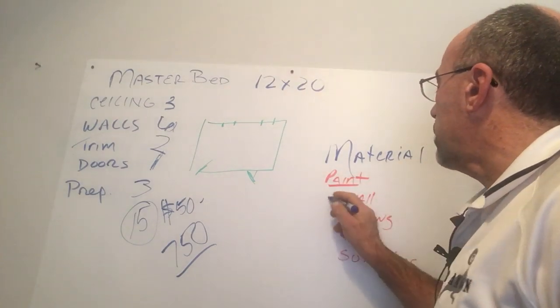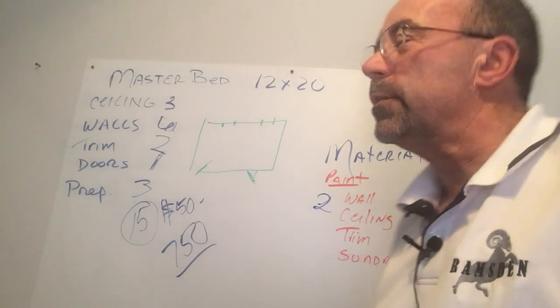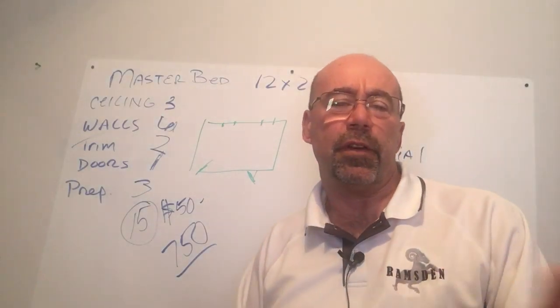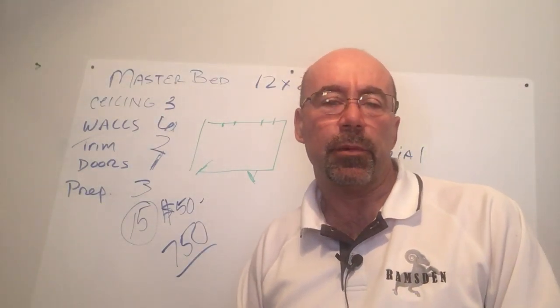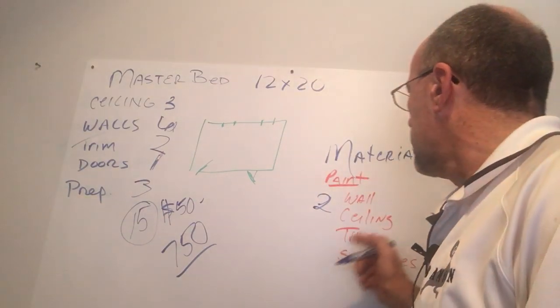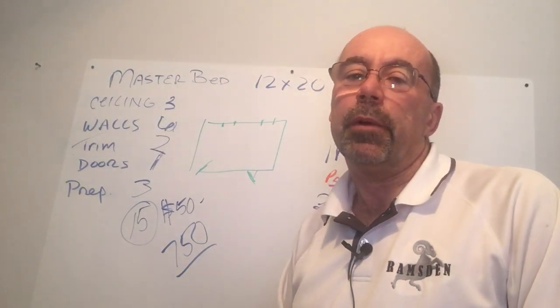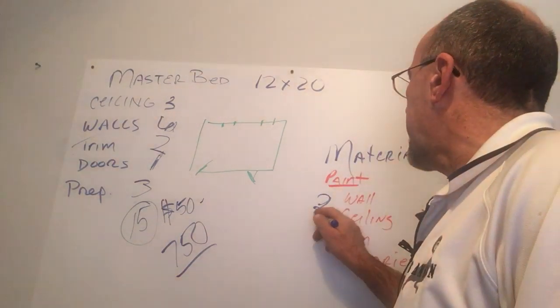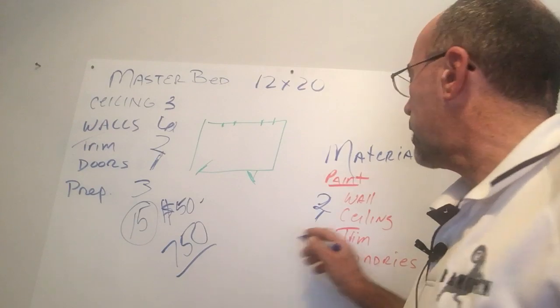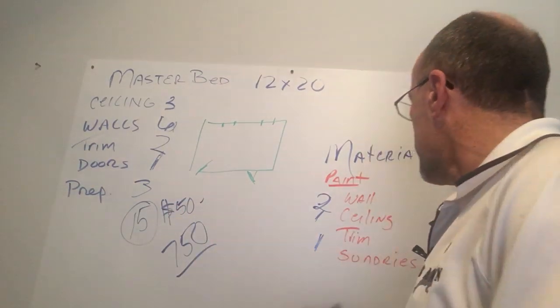In the wall paint, we're going to need 2 gallons of wall paint because a 20 by 12 room is about 500 and something square feet. 1 gallon usually covers about 325, 350. We'll leave the homeowner the rest of the paint. Ceiling paint's 240 square feet, since 20 by 12 is 240, so we need 1 gallon of ceiling paint. Trim paint, we're going to get 1 gallon. If you want to leave the rest with the homeowner, you're more than happy to do it.